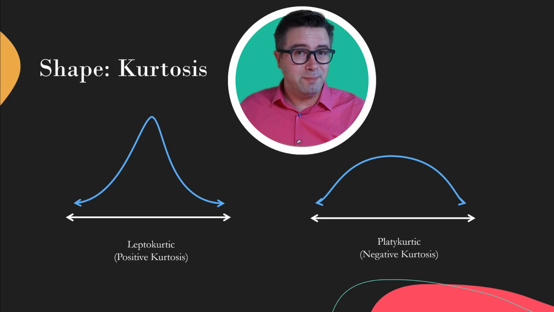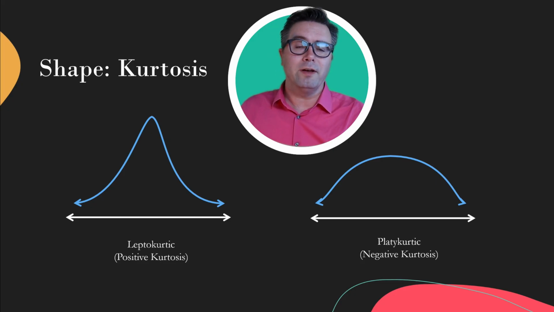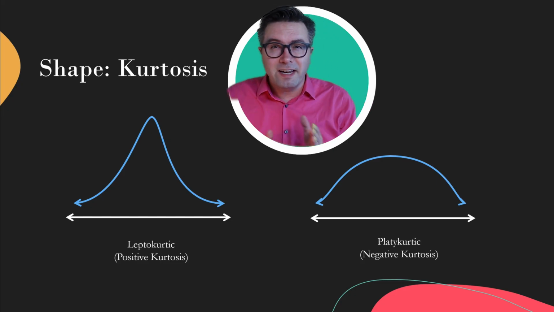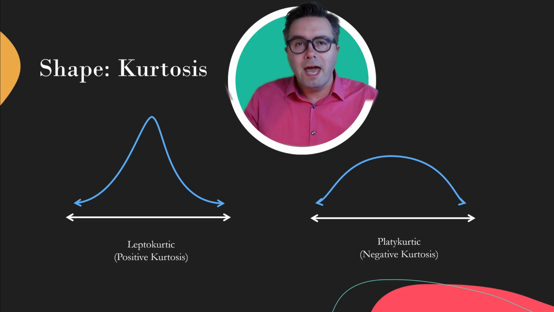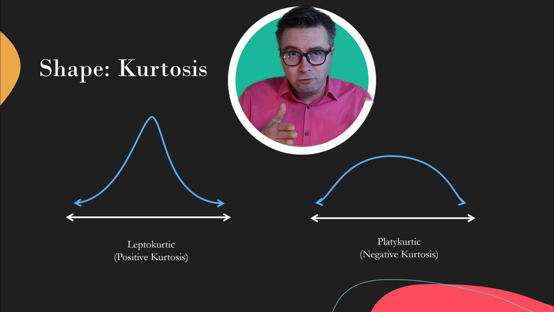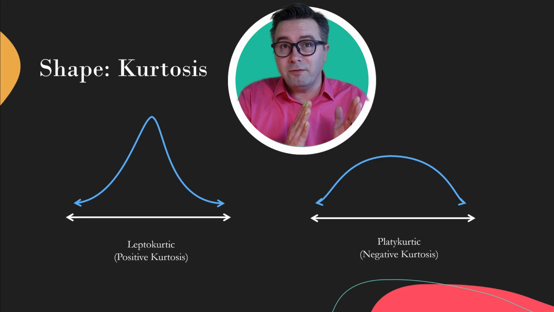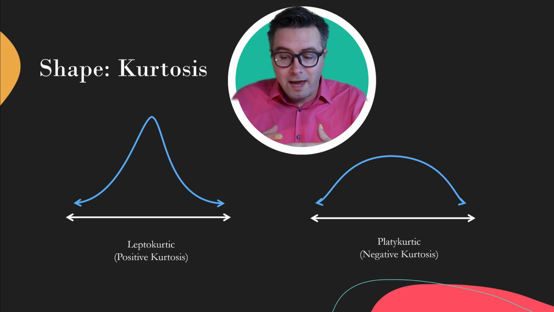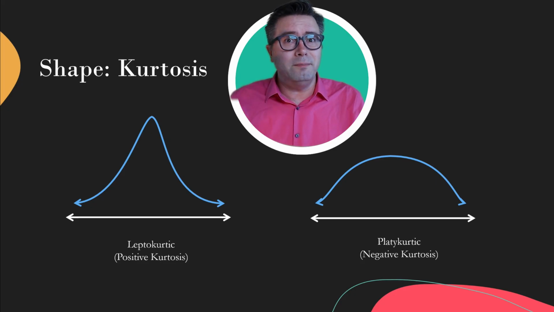The next shape that might be new to you is kurtosis. We have two types here that I'm probably going to butcher if I try to say them out loud. The idea is that it's thinking about central tendency and variability, or maybe pretty much what variability is and how it affects the center. Let's get into examples. With strong positive kurtosis, everything is at the central tendency and there's not that much variability. When we have negative kurtosis, it has extreme spread in the data, and the central tendency means very little.